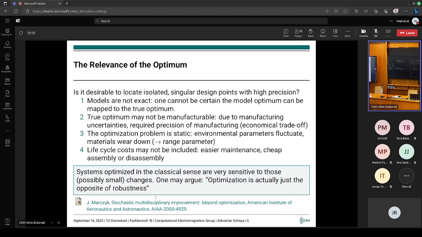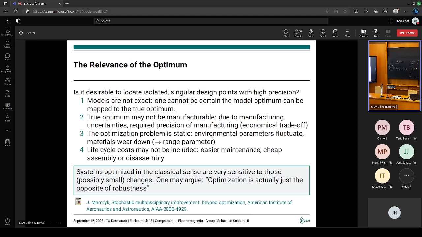Yeah, so I think I told that story already, right? So what is the relevance of an optimum? It's probably none, right? Because we know that our simulation models are not exact. So what is the point of computing an optimum to the power of 10 to the minus 8? There is no reason. The model is probably less good. Secondly, the optimum that we have computed is probably not as precisely manufacturable. So that's another reason it doesn't make sense to compute with high precision one specific optimum. Furthermore, conventionally, but this can be overcome to some extent. So this is a point from this paper. No, I think the third point is also from the Zenthoff paper. They argue that the problem is static, and I agree.